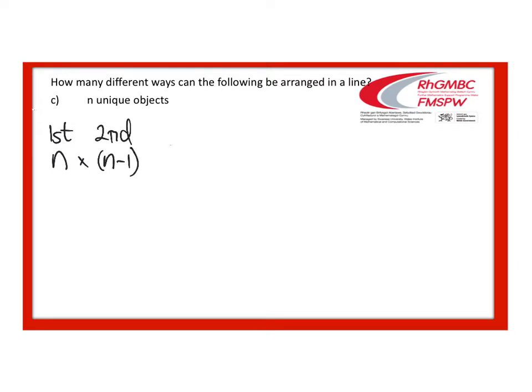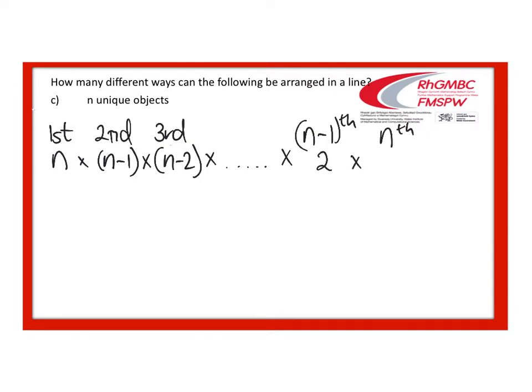And then I'm going to multiply it by the number of ways that we can have this second object. Now, if I started with n, and I've used one of those objects, what I have is n minus 1 objects left. And then I can go to my third object. At this point, I've already picked 2 objects out, so I've got n minus 2 objects left, so n minus 2 ways that they can happen. And what we'd do is we'd keep on counting, and we'd count all the way down to the n minus 1th, there would be 2 objects left, and then the nth and final object that we need to arrange would be that very last one that's left. And so we get the product of all the integers from n down to 1.